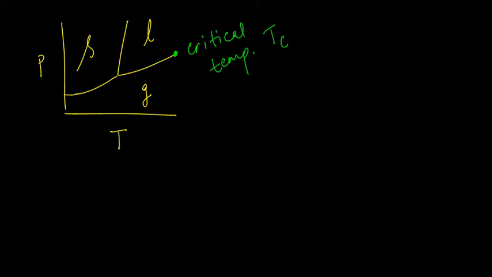So normally, if you think of a boiling process, and you boil something in a beaker, maybe put a lid on top of it, and let's say the vapors are colored, then you can see the vapors, you can see the liquid. There's a distinct boundary over there. But if you are in the supercritical regime, which means above this temperature, then you will not see any boundary between the liquid and the gas.